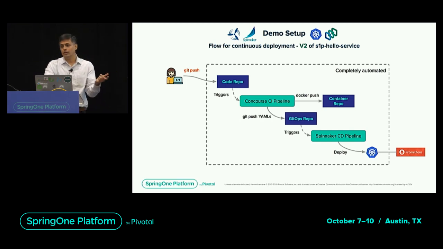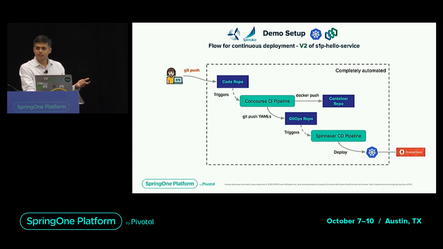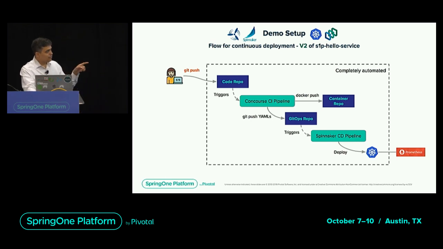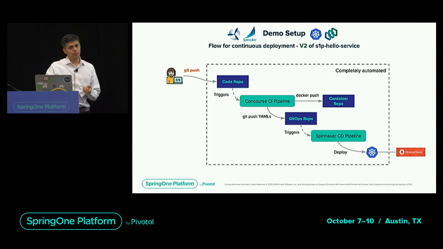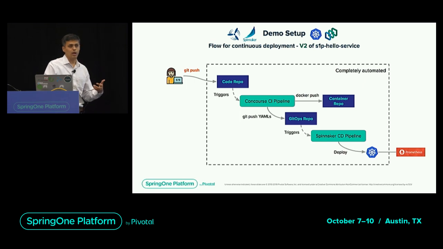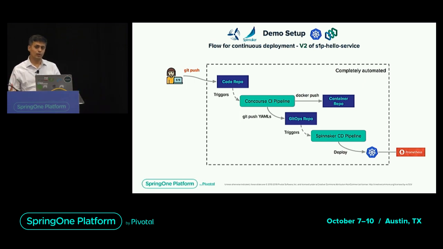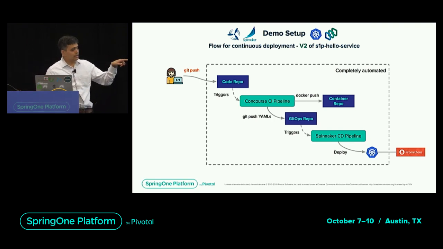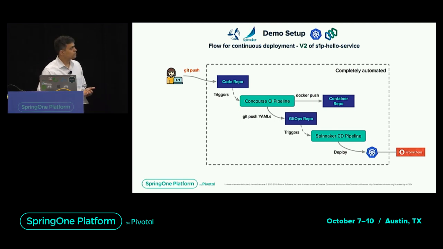How many of you have heard of GitOps as a methodology? Okay, awesome. So it will push that YAML to the GitOps repo. That will trigger this Spinnaker CD pipeline, the continuous deployment pipeline, and that will take that new deployment YAML. And how Kubernetes does the deployment or upgrade is, it will check whether what is coming in new as a deployment descriptor is different than what is currently running in the system. And only then it will accept the new deployment. And all of this is being continuously monitored by Prometheus. Prometheus has excellent integration with Spinnaker, so it is continuously monitoring what is going into the production deployment.